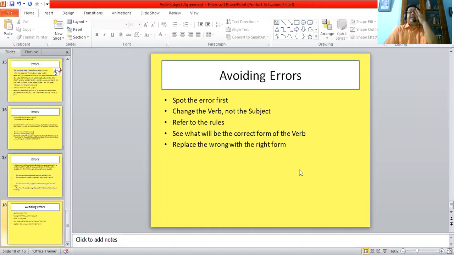As far as exercises in this topic are concerned, you can get error spotting, where you find out where the verb has been used incorrectly. Or you can get fill in the blanks or gap fill exercises: fill in with the correct form of the verb. Or the verb is wrongly used in the sentence. Or they can be choose the correct option. Basically these are all information gap kinds of questions. In error spotting, of course, you can spot the error if that is the question, but you may also be asked to rewrite the sentence using the correct form of the verb.